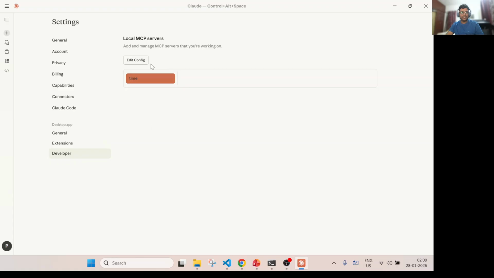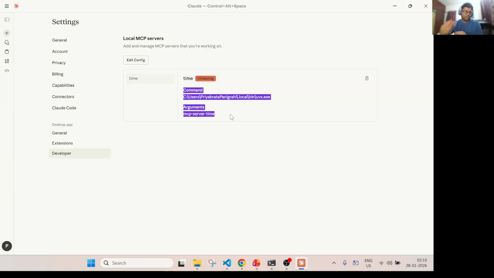The moment it did, you see now I can see a server called time. Okay, so if I click over here, it is now initializing. And what command will it use? It will use the UVX command, and it will use this argument. So basically I'm telling it what command to run. Now what this Claude Desktop, the agent, will do is run this command in my terminal or in my PowerShell, because I'm using Windows, right? It will pull that server code, install it locally, and start running the server, and it will run in STDIO mode by default. So that I can now connect to it.